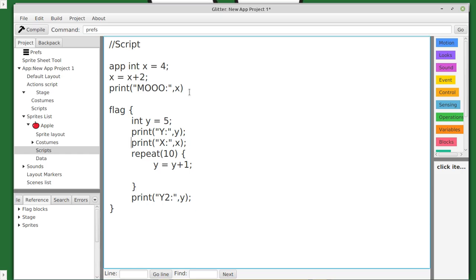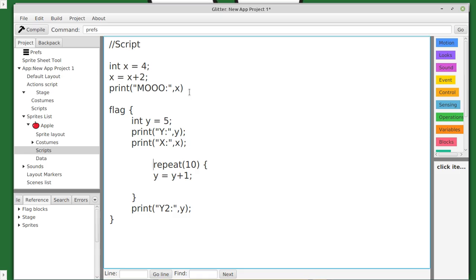Another way is using it in an app dependent context. So if I go turn left y, the reason this fails is this is an app dependent command, right?